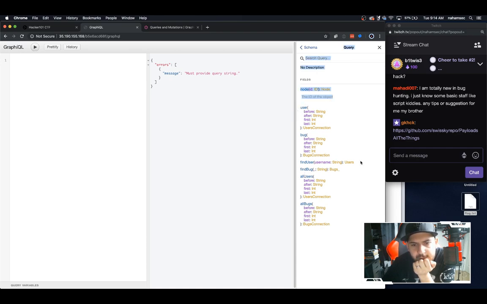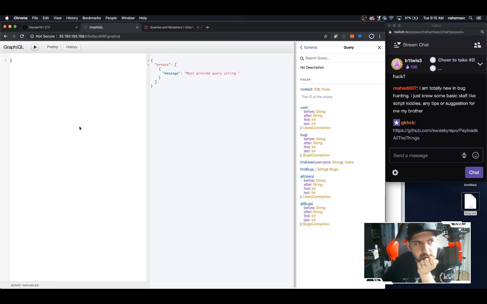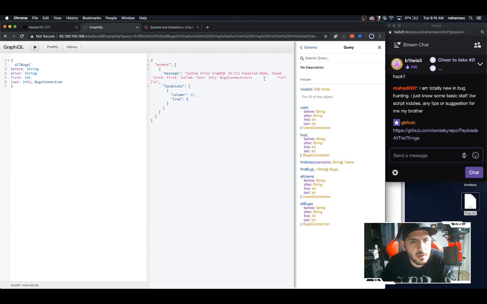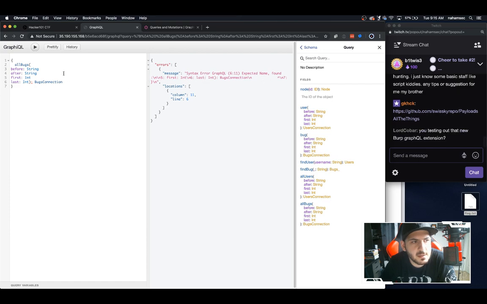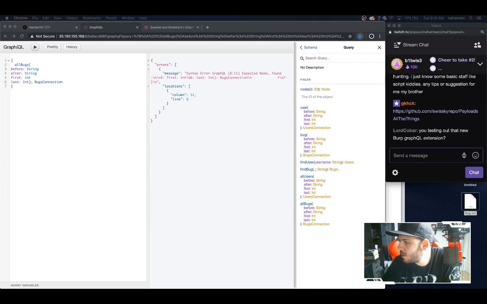Before, after, find user, username, all users, all bugs. What is this? What happens if I do this? Does that even work? Syntax error found first / int. I haven't tested that out, no. We have this over here.